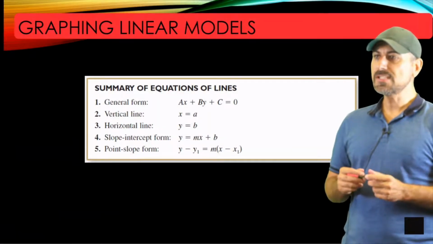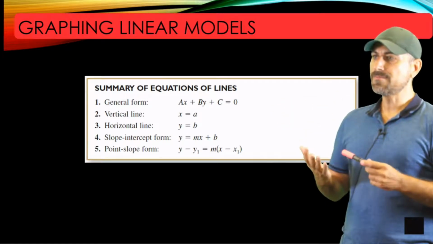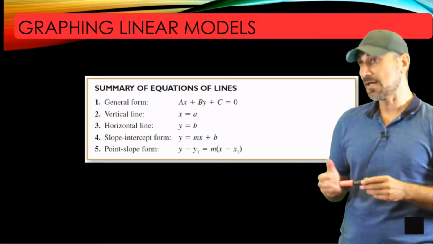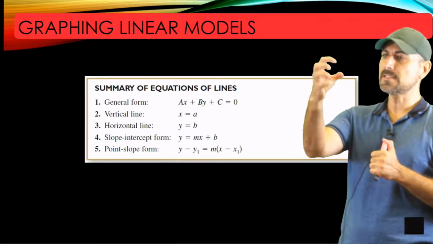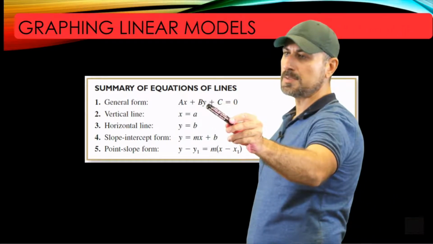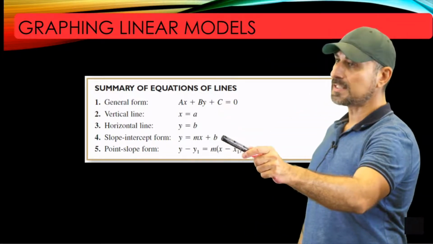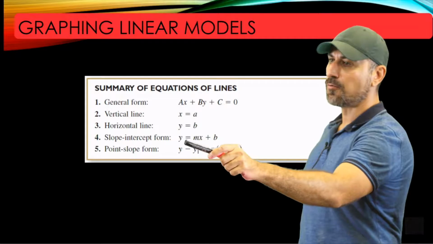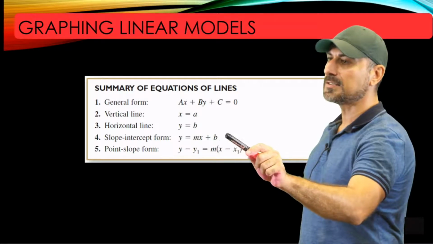Welcome back. In this video, I'm going to go through an example where I'm going to use this table. So we have different ways of representing the equations of lines, and there are different types of lines, obviously. But the most general form of a line would come with the form of a constant A times x, another constant B times y, plus another constant equals 0. Or you can be given the slope-intercept form, where y equals m times x plus b. So here m is the slope of the line and b is the y-intercept.